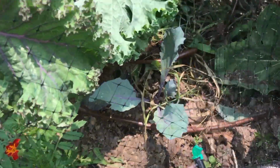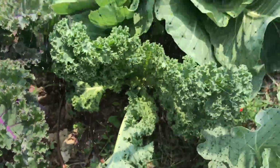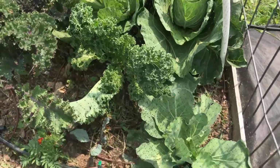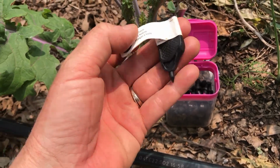All right, well, you can see that I kind of wound it in there. I don't know if you can see that. I did put the netting back on. Cabbage that I'm probably going to pull out soon. Weed in there as well. And yeah, that would be much easier if you put it in and then plant. So note to self.